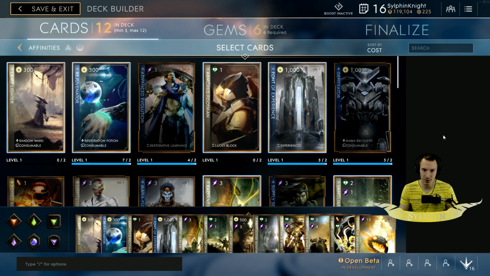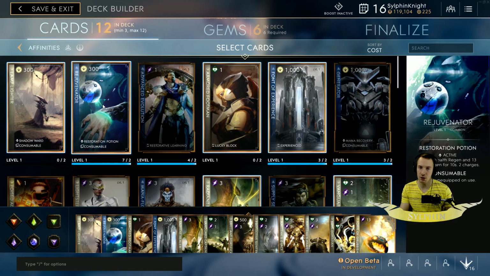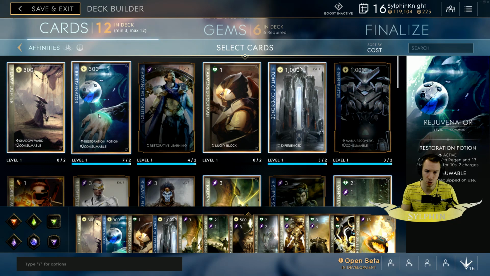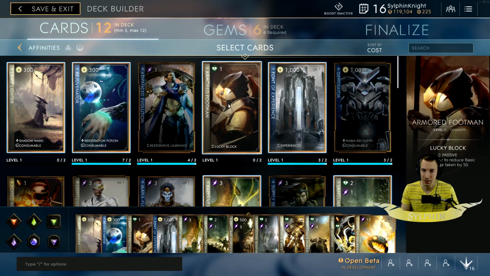And here is the deck, ladies and gentlemen. Lamplighter and Rejuvenator are what you start off with at the beginning of the match. Lamplighter gives fantastic vision, so make sure to place that down much earlier than I did, and Rejuvenator lets you out-sustain and outlast your enemy opponents, so you can win that lane and do great things.